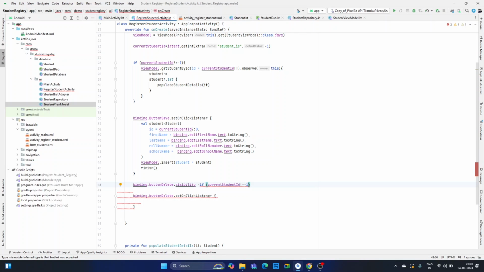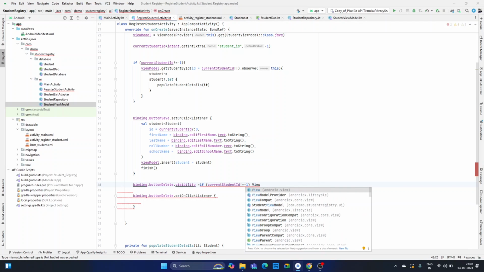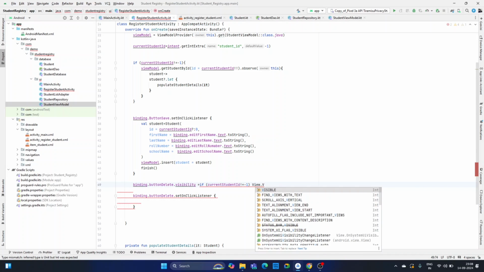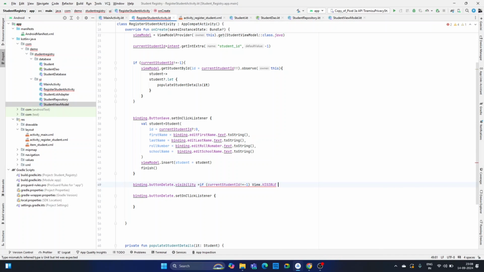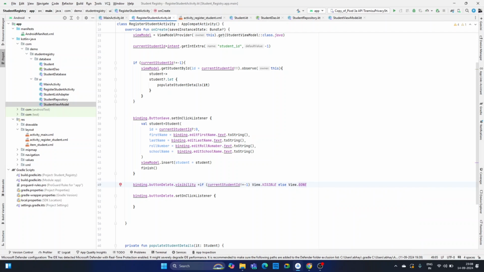Then we use view dot visible, and we have to use the else condition as well, else view dot gone. So here we have handled the visibility as well.